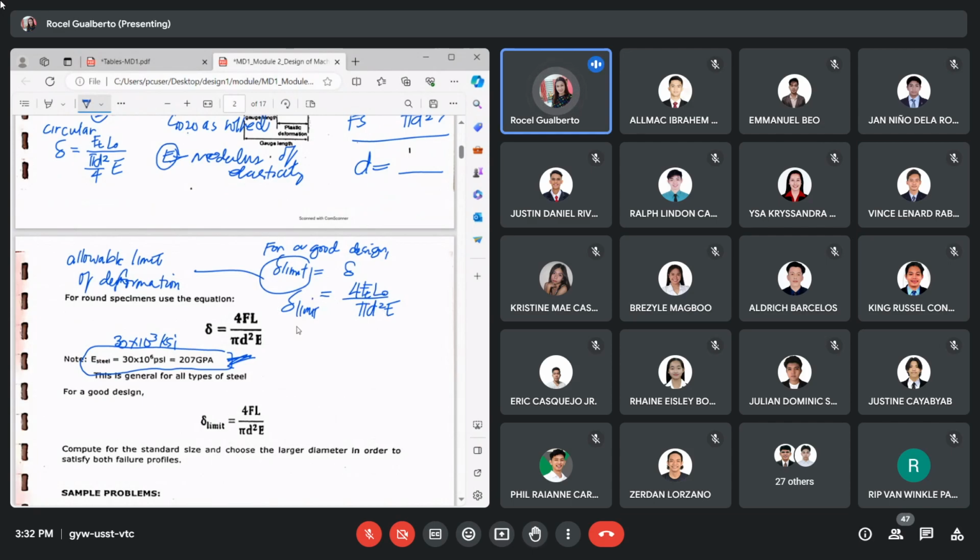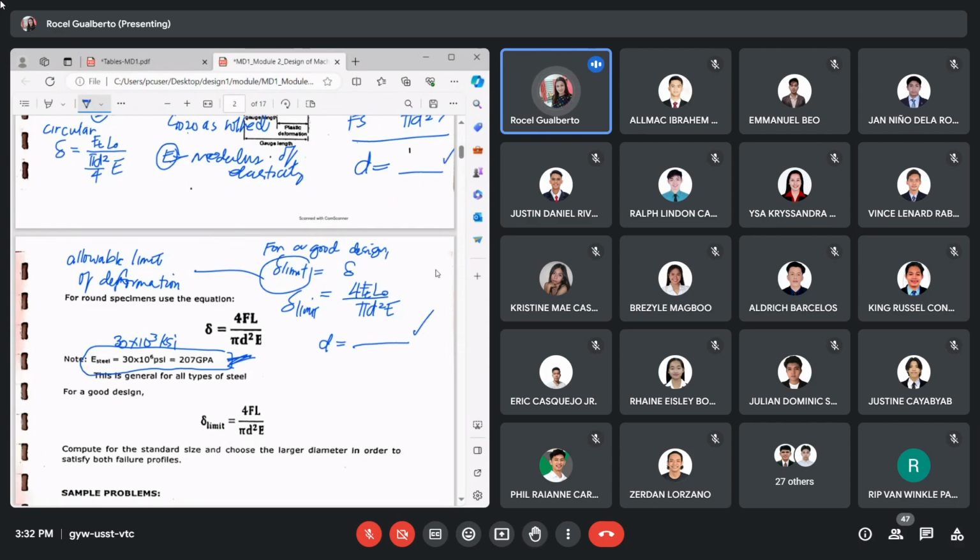So, using this equation naman po, on equating the allowable limit to the actual deformation, meron po ulit tayong makukuhang sagot. We will yield here po another dimension. So, may isa pa pong dimension tayo makukuha. Kumbaga po, ilan yung naging sagot natin? Dalawa po yung naging sagot natin. Isa galing sa strength, ang isa galing doon sa deformation. So, ito po yung isa, ito yung pangalawa.